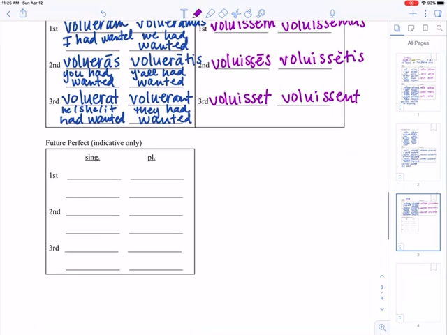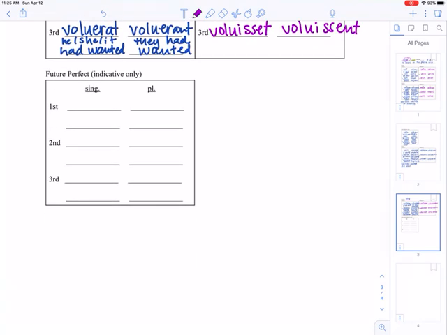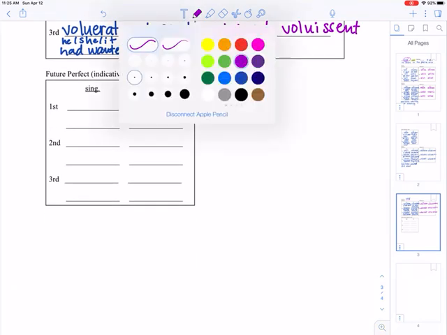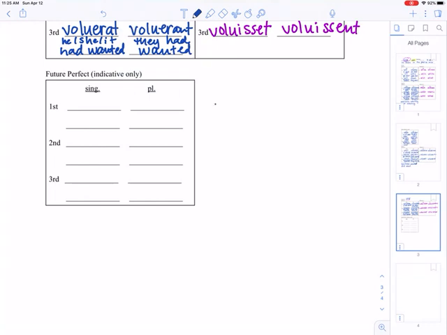So now we're moving on to future perfect. And again, still using, I'll put it off to the side, volu here. Volu is our stem. And so we're going to have voluerō with a macron over that last O. And this is I will have wanted.